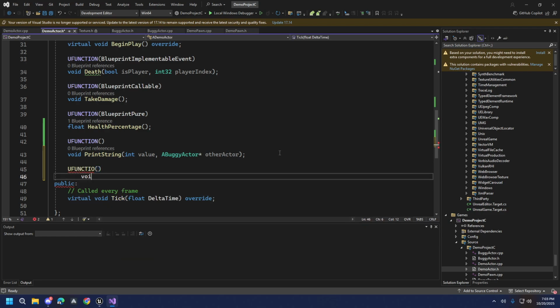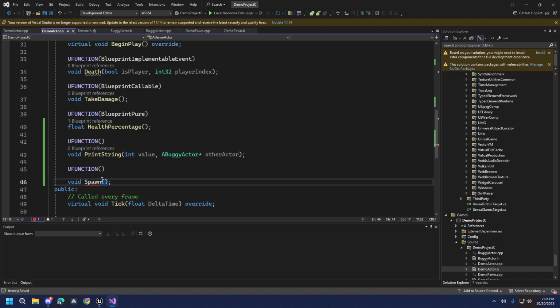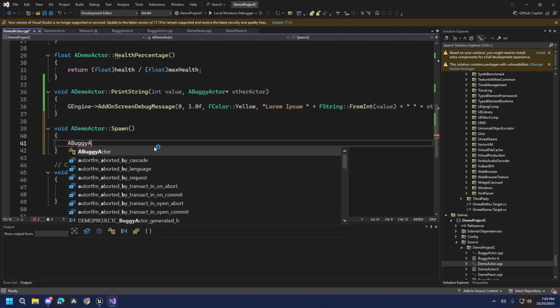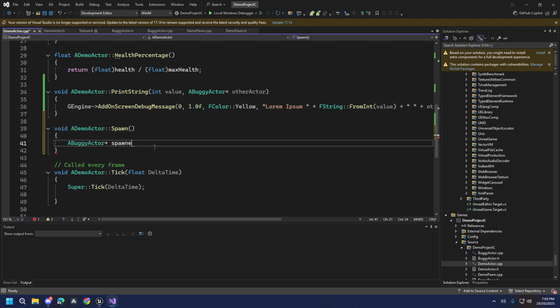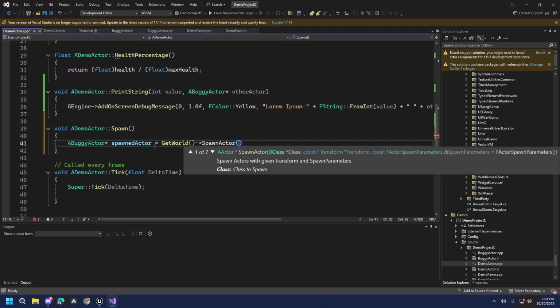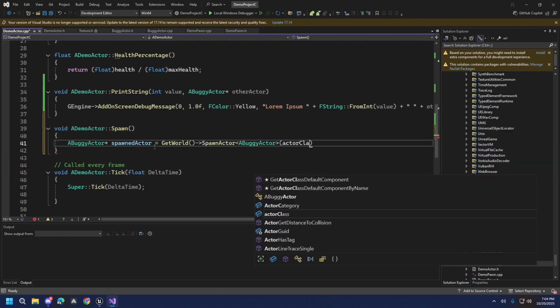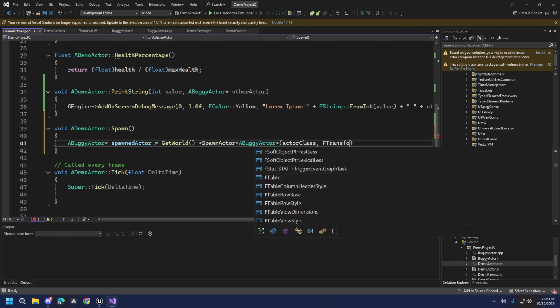They will do this so that, let's say, in their spawn function, void spawn, they do a buggy actor spawned actor equals get world spawn actor a buggy actor, and then actor class, F transform, F vector.